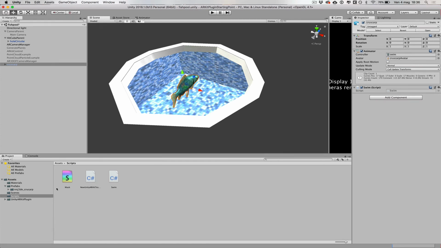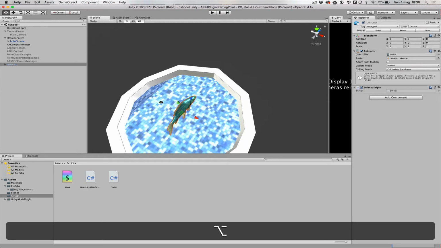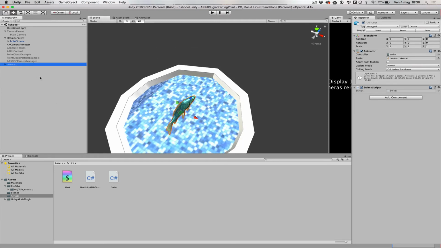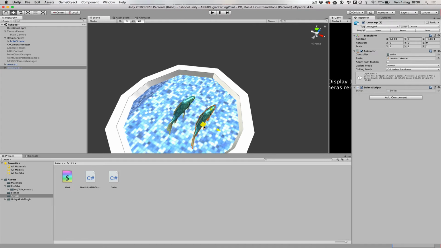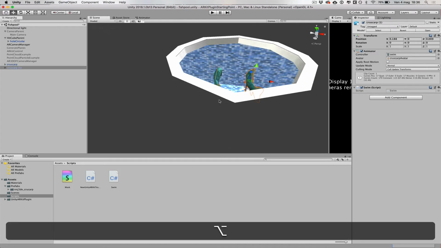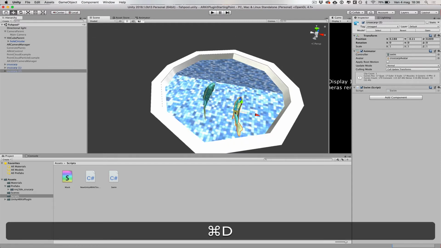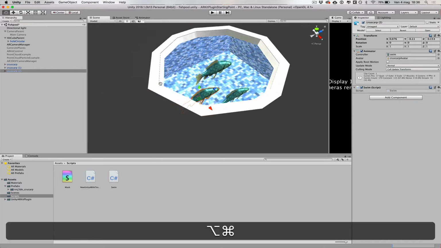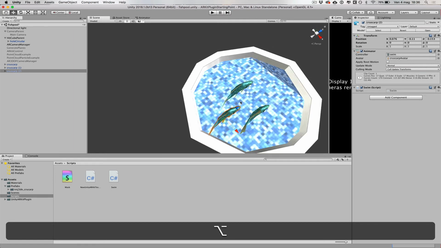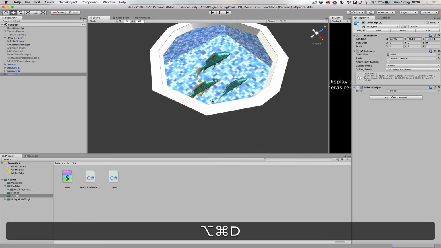Okay, what are we missing? Oh yeah, I wanted to make some more fishes, because why not? We're gonna do this by simply duplicating this and moving it, putting it a little bit down, duplicate again, move it again, something like this, and duplicate one more time.